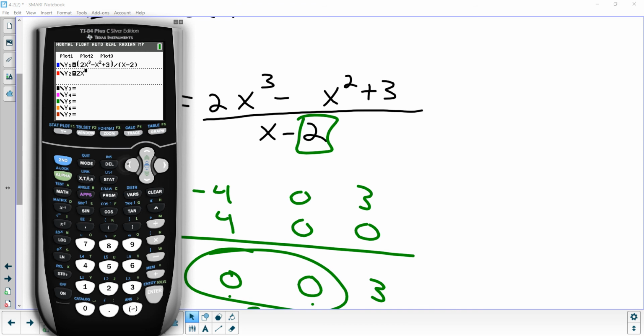I'm going to do it as a thin line because sometimes, when the pixels are too thick, it's hard to see. I was going to do it dotted, but I'll just leave it as a thin line. I'm going to take graph. Probably going to have to zoom out to see both parts. Yeah, I've got to go higher. That's what I need to do here.